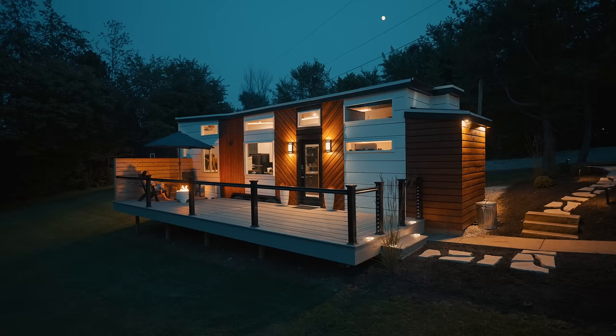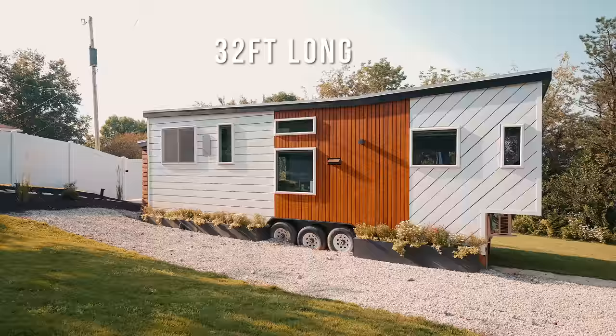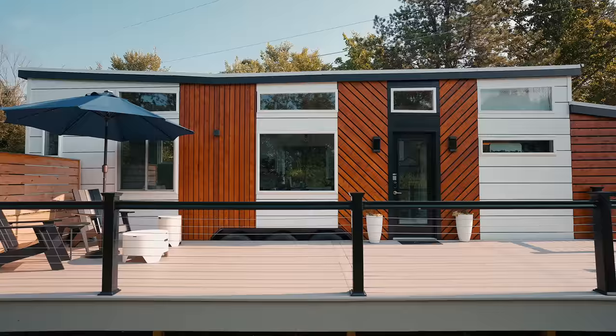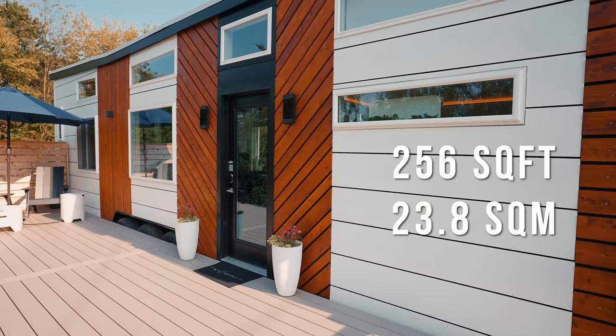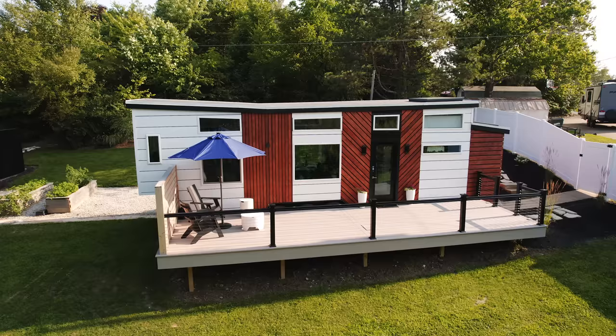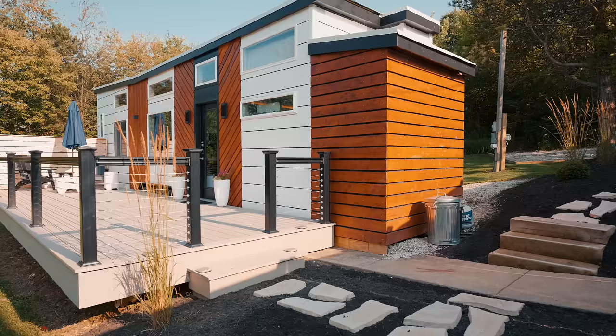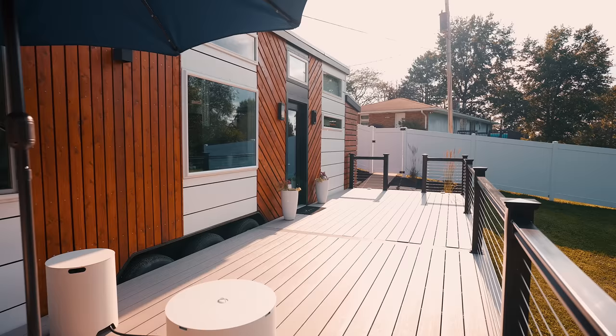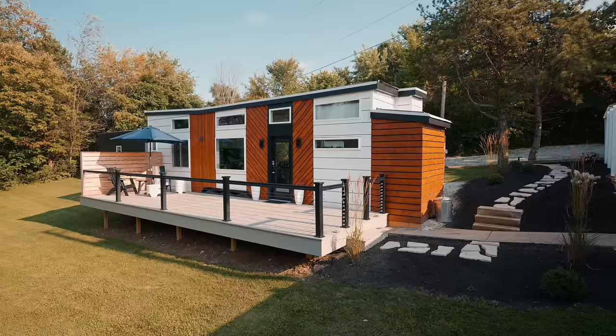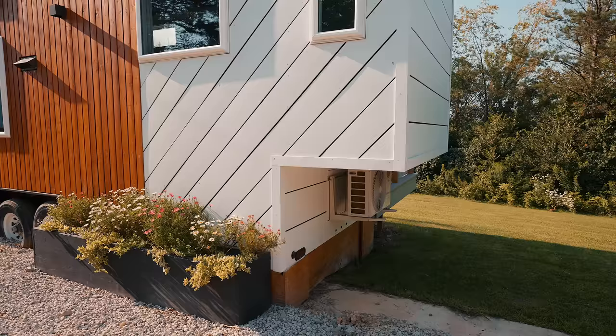Today I'm going to be giving you a tour of the Luxe, which is this beautiful 32-foot long tiny house on wheels — legit the biggest tiny house on wheels I have ever seen. Assuming it's 8 feet wide like every other tiny home on wheels, that would be 256 square feet of living space plus a loft. The butterfly roof is a neat touch to the design, as well as the gorgeous exterior. The two-tone color palette of white and brown wood is very eye-catching, as well as the geometry of it all. This tiny house has a deck that spans across the entire length of it, which hides the fact that it's on wheels and adds more space since the square footage is limited.